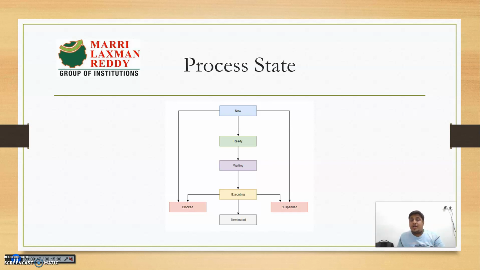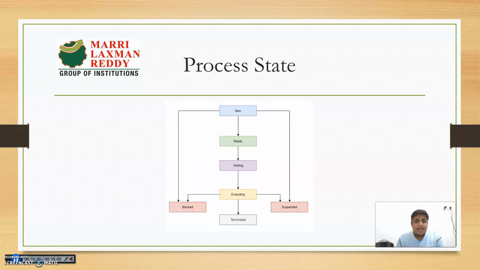There is also a case that if there is a delay during the creation of a process, or a delay of resources, or a delay of whatever resource facilities are to be provided for any process, what we will do is either suspend that particular process, or else block it and again try to generate a new process for the required task to be done. So this is the process state.